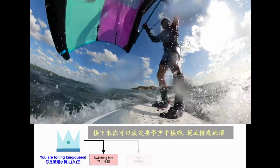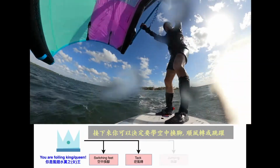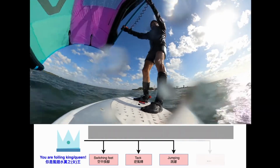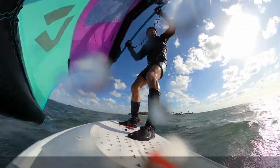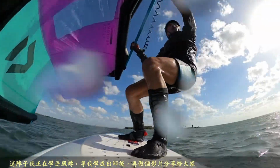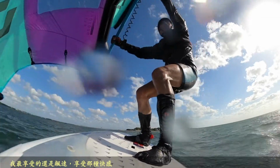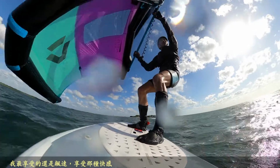So after this, you can start to learn either switching feet, or you want to do the tacking, or you want to do the jumping with the foot strap, or learn any other wingfoiling techniques you saw on the internet. Now I'm learning tacking. If I become proficient on that, I will make a video to show people how to do that. But you can see I still enjoy the speeding, and I enjoy that kind of rush.